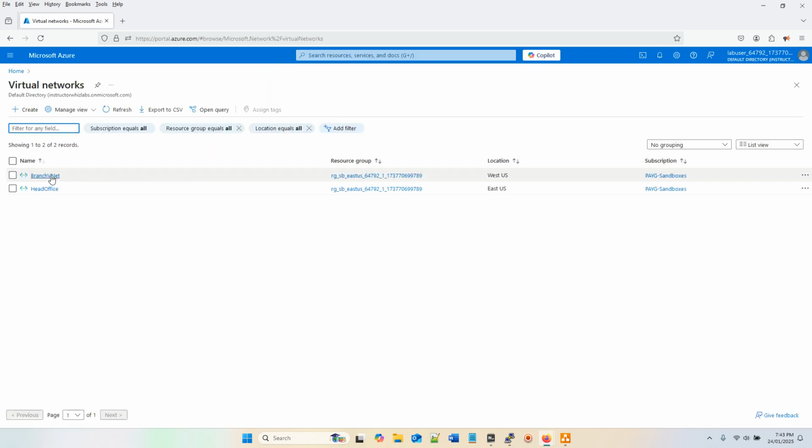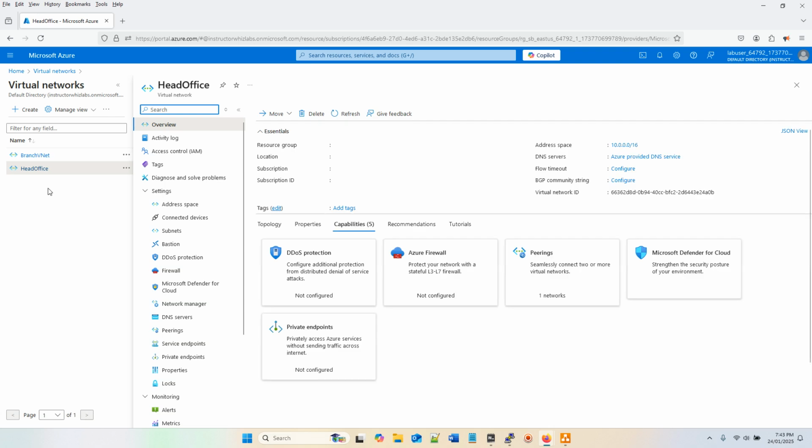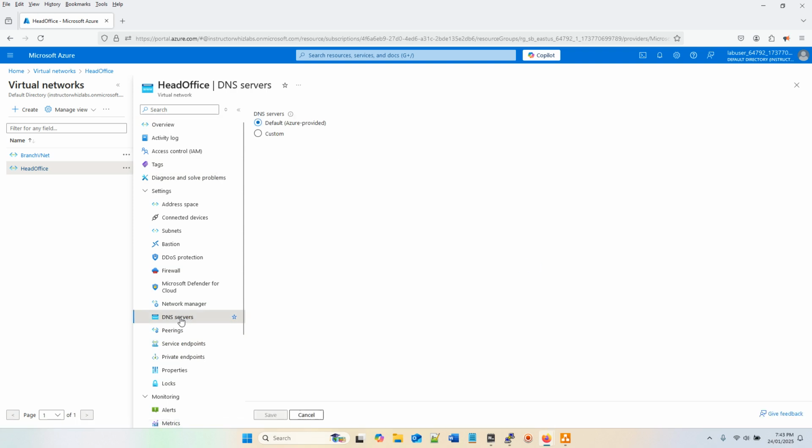Let me open the head office virtual network first, and this is our virtual network. If I go to the DNS server setting, you can see the default Azure provided DNS, which is what we are using. Also if you go to the branch VNet, same thing, you can see default Azure provided DNS.